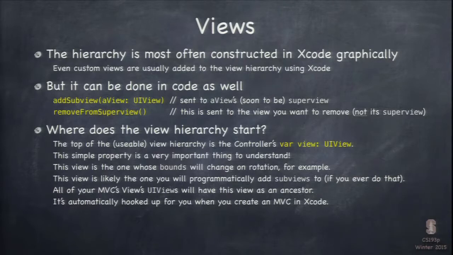All right, so where does the view hierarchy start? Where's kind of the root, the top level of this view hierarchy? And the answer is very simple, but for some reason students have a very difficult time understanding this one. There is a property in your UIViewController called view, and it is the top level view in the scene in the storyboard. Right? So you have this storyboard, you've got your scene that we've seen, like your calculator one. The top level one, the place where you're going to add your top level views, is called view in your view controller. It's just a property in your view controller. So it really couldn't be simpler. Okay? But sometimes students just forget that that's there, and they're like, oh, how do I add something to my storyboard, you know, in code or something like that? Well, you just add it to the view of your UIViewController.